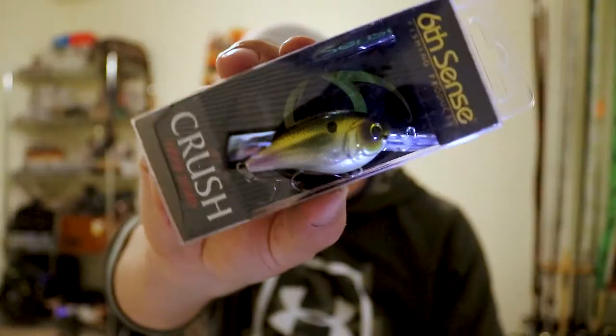All right, so I think we got two more baits. So let's pull one out of here. What is this? A Crush Mini 25 mid depth. Let me take the wrapping off this in chrome shiner color. Now, I think this is one of what they call finesse swim baits. It's only a 1/4 ounce, dives 4 to 7 feet.